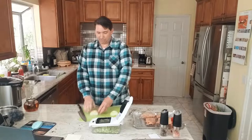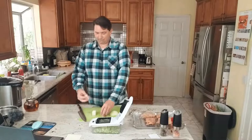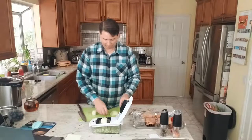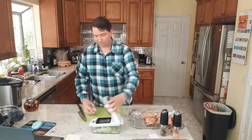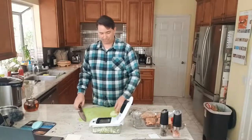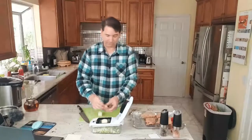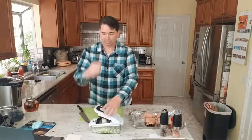So we cut the onion in half, I cut the tops off, and peeled off the outer layer. Now I have cut them down kind of like in thirds. That way the flat edges will fit right onto it. When I do it flat this way, you won't have any long French fry pieces when you cut the onion. You can see the onion's small, it'll always fit. I never had an onion too big that doesn't fit when I cut it this way. So whole onion, chopped, and ready.